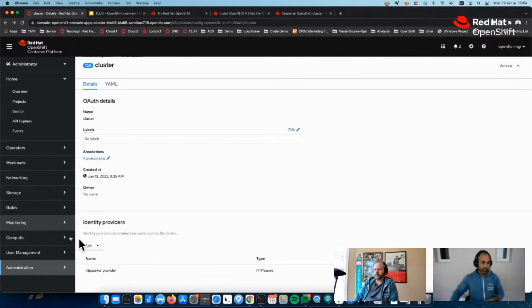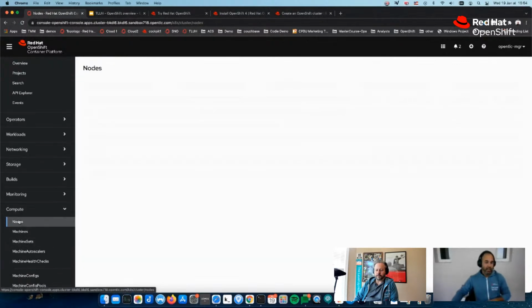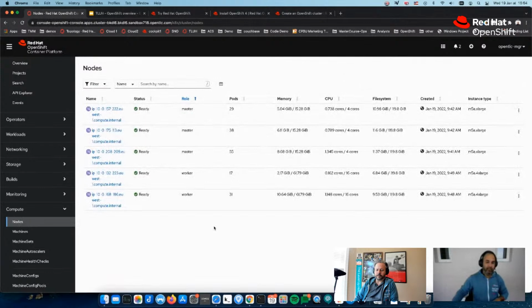So let's continue with that operator story and administration, and let's have a look at what we have in this current cluster. So I see that I have 3 masters. That's a requirement because we want to have 3 etcds, and that's a traditional architecture in Kubernetes. And we have 2 workers. This is currently deployed on AWS, and I have basically 2 nodes.